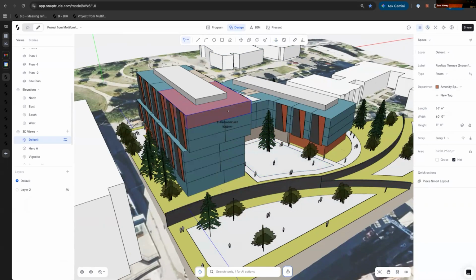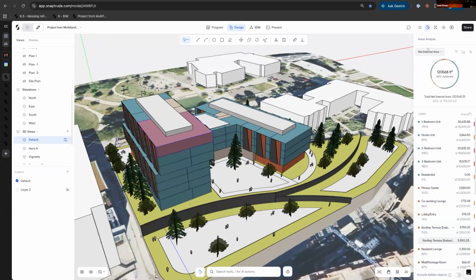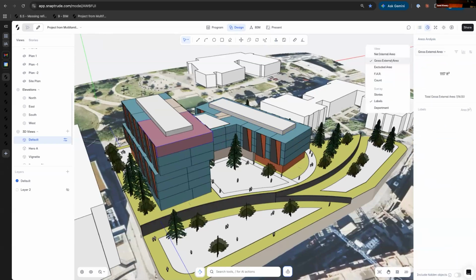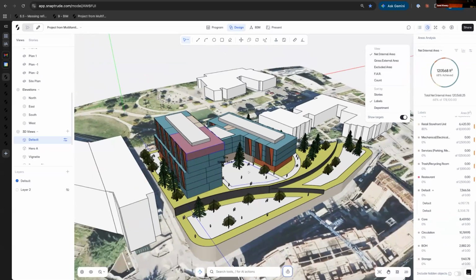One thing you'll notice is that when we select any of these spaces, and my Zoom wants to block this, I can get an areas breakdown on this right side. You can break that down by net or gross or even down to FAR. I always like to describe this side panel as your design data sidekick, where it helps inform you as you design, because as you're adding spaces to the canvas, you'll see these metrics updating live. But this is just a smaller reflection of what's actually happening on the back end when it comes to the actual programmatic data that is associated with all our spaces.